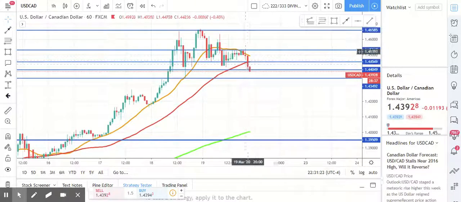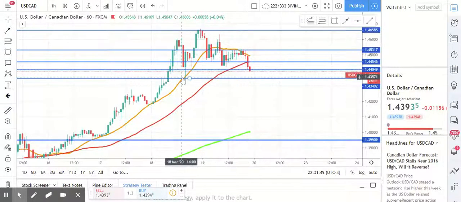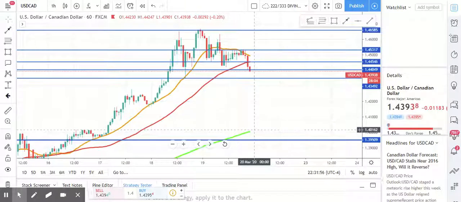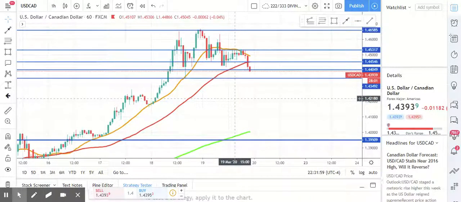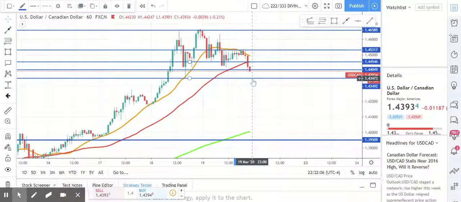For us, that's shorting. We're going to ride it to areas that used to be support. If you're a long-term trader and you can handle the swings, which means that this price will come down here and then come back up here, depending on your entry, that may be a little problematic because it can cause drawdown in your account. So we look at these as opportunities to take profit and then find another entry to continue down to the downside. Once again, prices are below the 20 and below the 50, so we can set our targets thinking it's going to come down to the 200.